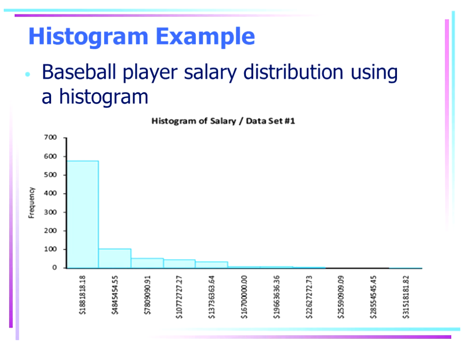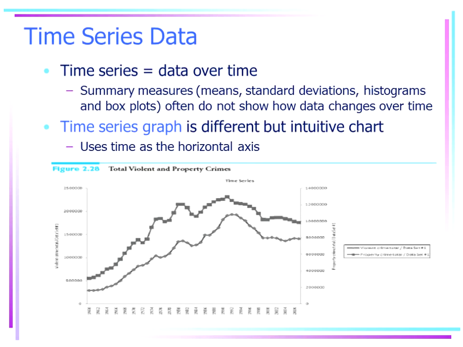Now we come down to the next category here, and we see that $4.845 million is the next bin, and there are slightly over 100 players who make almost $5 million. When you look at 7,809,000, there's a fewer number; 10 million, fewer; 13 million, you're down to maybe 20 or 25 players; 17 million, very few; 20 million, 22 million, and then it gets blank. 25 and 28 have no members. And then if you look at the 31.5 million, you see one player out there. That is your outlier, and we saw that on the previous whisker plot chart.